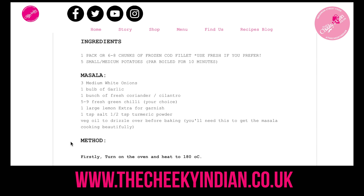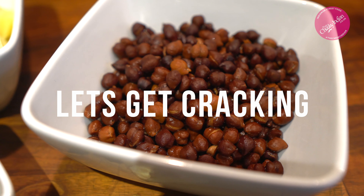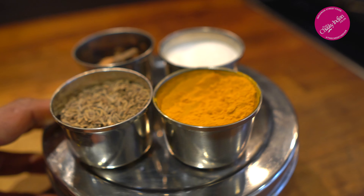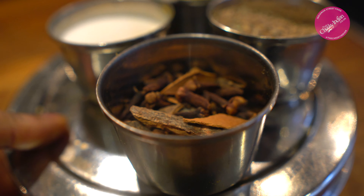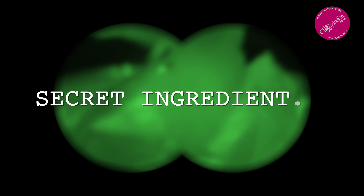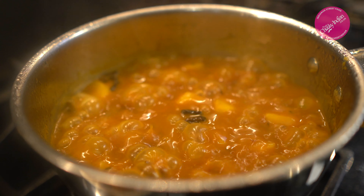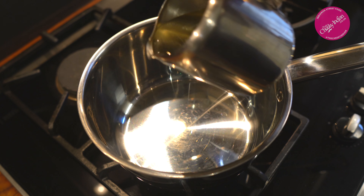Right, okay, let's get cracking. We're gonna start off with a little look around the ingredients — there's not much here but everything packs a punch. We're looking for a really flavoursome dish with some really simple ingredients. Now there is a massive surprise element to this dish but you're not going to find out what that is until the end, so stick around and watch the whole video!